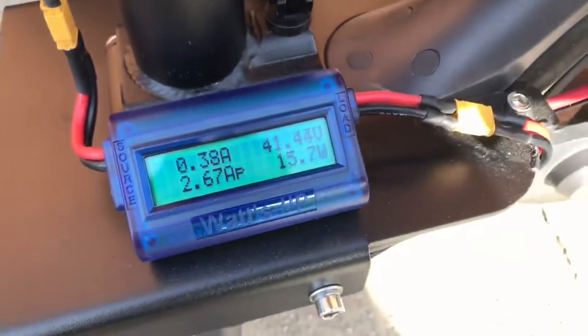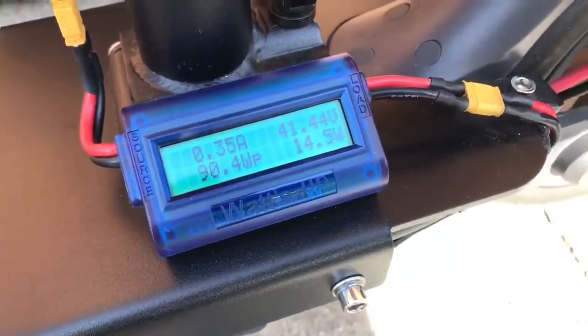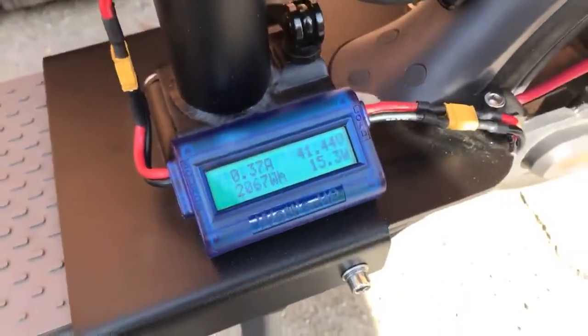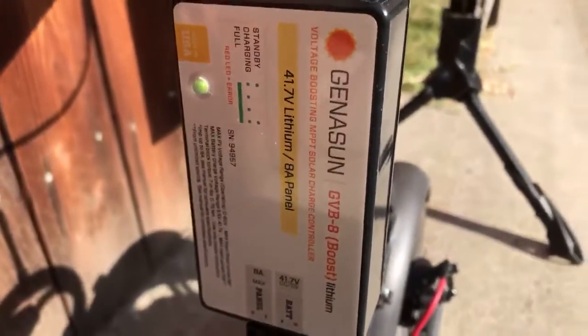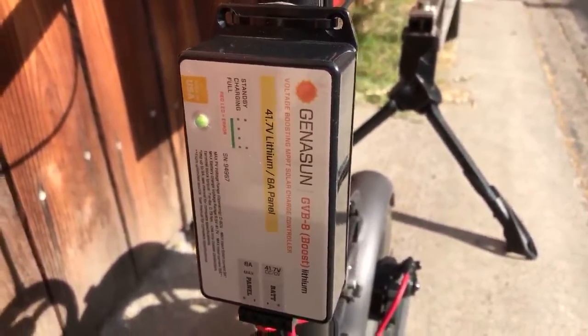Which again, people are saying, like in the comments, when people are asking how to do this, some people are commenting that you can't boost voltage, that nothing's available for that, but there is. And maybe those comments were made before this Genesis came out, but I think the Genesis has been out for a while. So this is the Genesis.